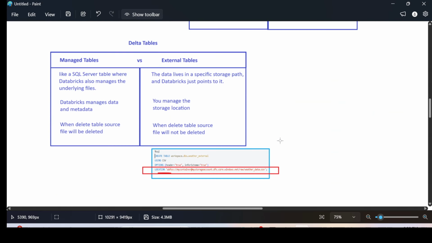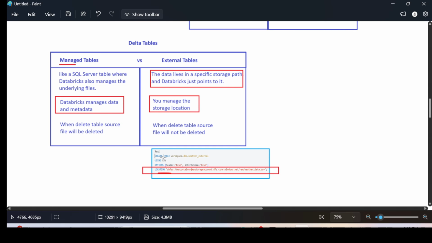So again, when somebody talks about the external table, it is a table with a storage path. It's a separate storage path, and we have to manage the storage location and files separately. In comparison, the managed table is like the word says, managed. Databricks will manage those files.